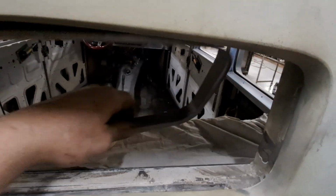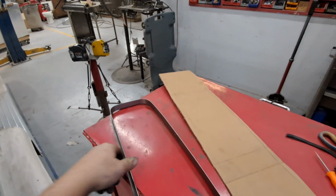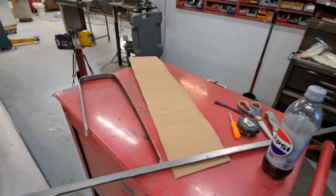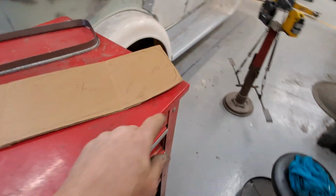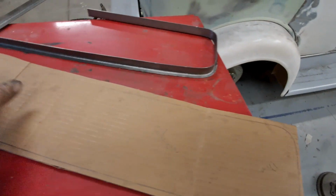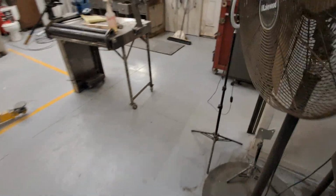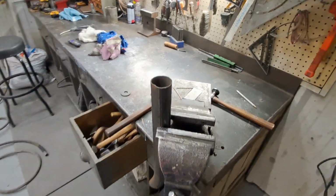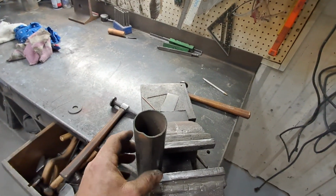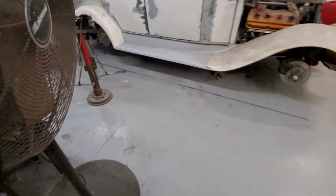I'm making the 2 halves right now with the shrinker or the stretcher, and some shrinking, I guess. All of these radii are 2 inches, so I can finesse my corners because I have a piece of 2-inch piping. I just grab out the hammers if I want to clean it up and wrap it around here, and dolly down the 3/8 flange if she starts to unwind on me.